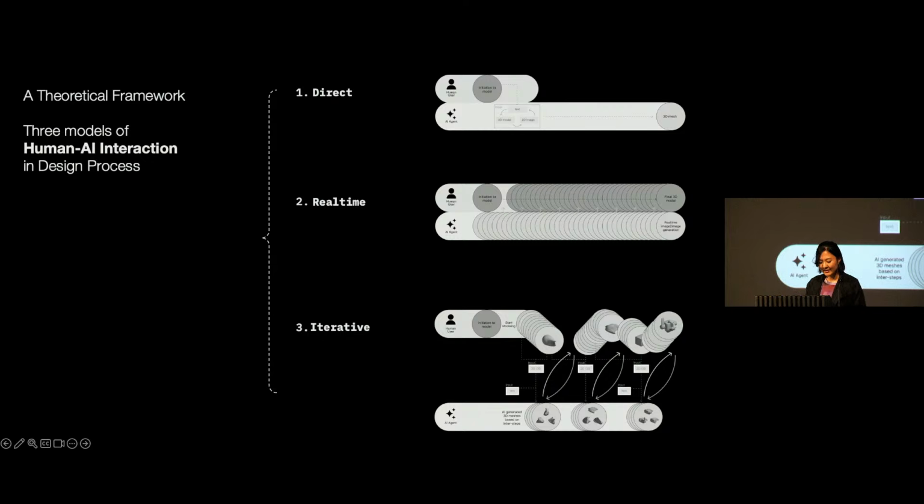Number 3, I think there might be something more iterative, more nonlinear, where human and AI interact with an ability to review and rewind to prior steps. Again, that's trying to address this issue that the design process is not A to B, it's like this. So I'll show you some examples of that too.